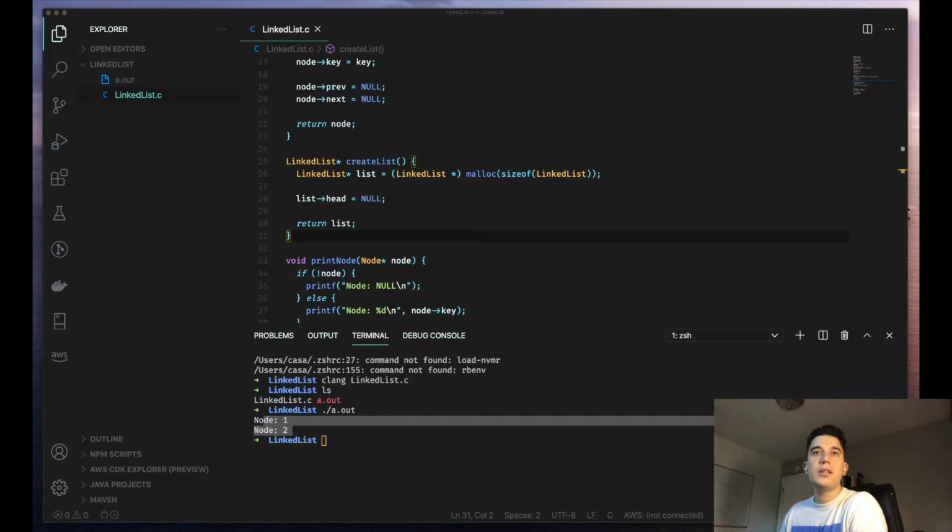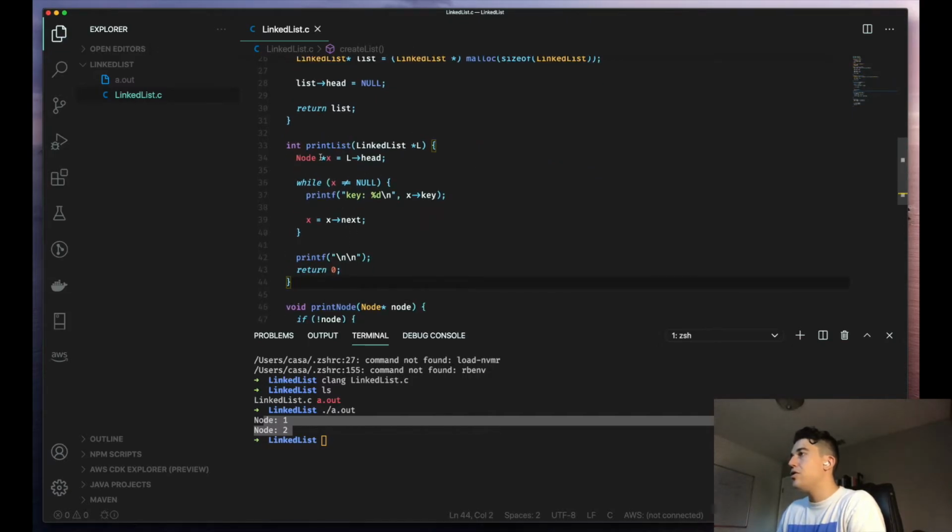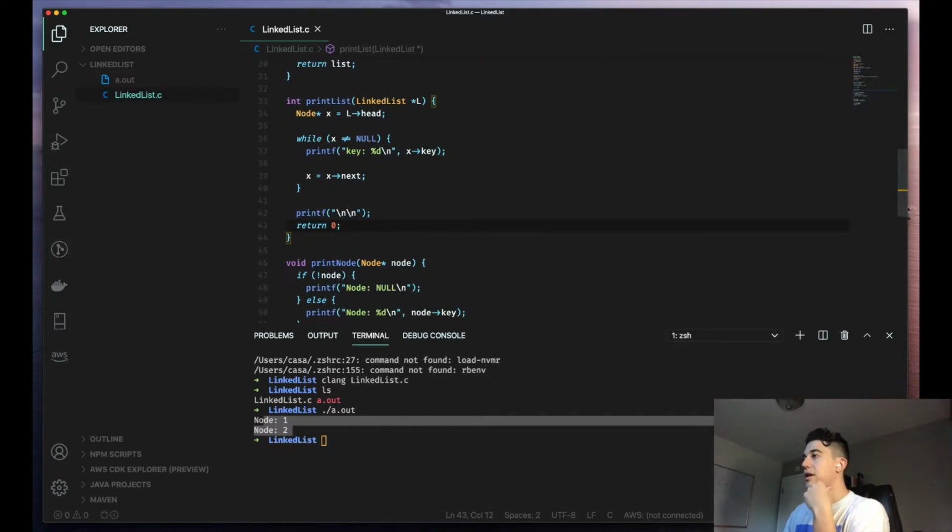And so we could test this. Let's get a print list helper method, and let's see what that guy does. So to print a list, we're going to first create a new variable called x, that's going to be of type node pointer that starts at the head. While x is not equal to null, we're just going to cycle through that. First we'll print out the value of the key, and then we'll point it to the next thing in the list. Once this thing is pointed to null, then we'll just return success. Okay, so that's the two helper methods. Let's talk about some operations.